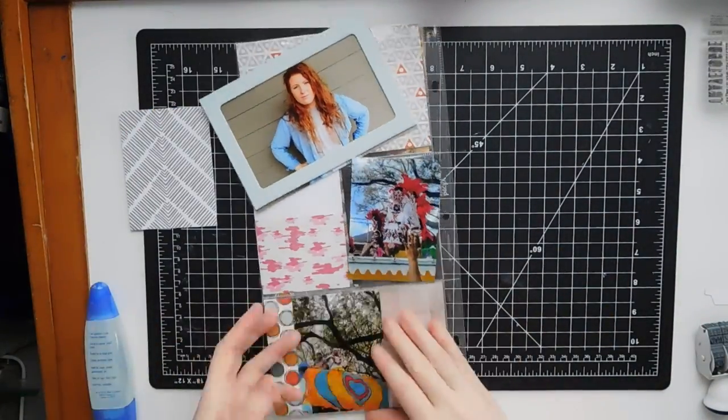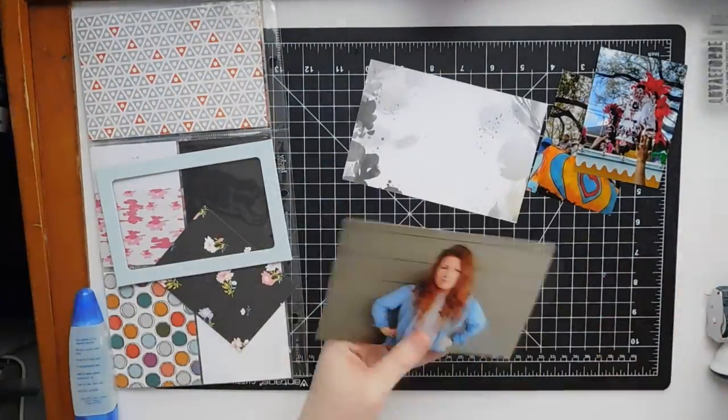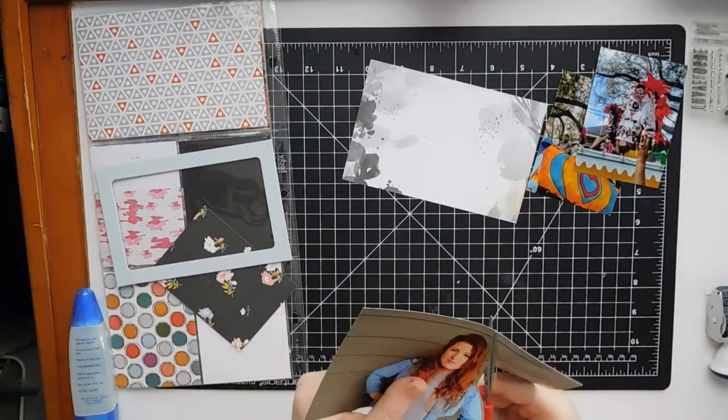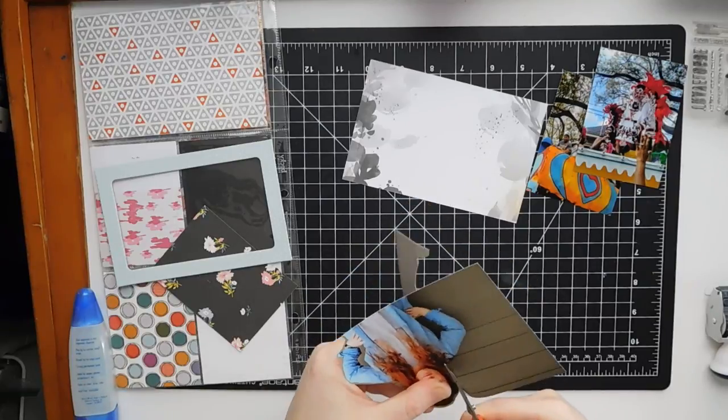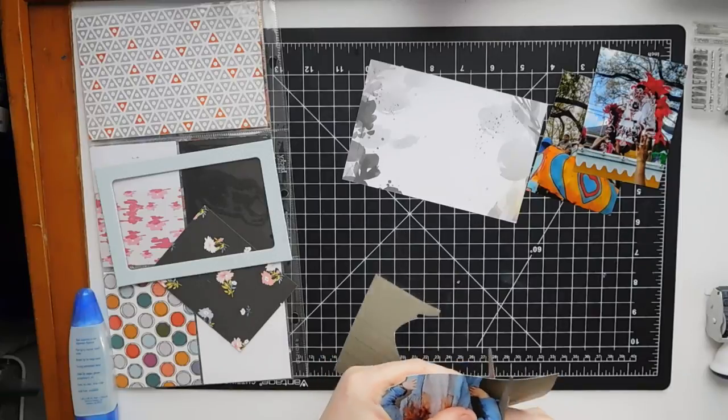Now on the other side here, I am just getting all of the cards that I had picked out ready. And I didn't really do anything that cool this week, and I still wanted to have my weekly photo, so I was like, just take a picture on the back porch and then I'll figure it out from there.